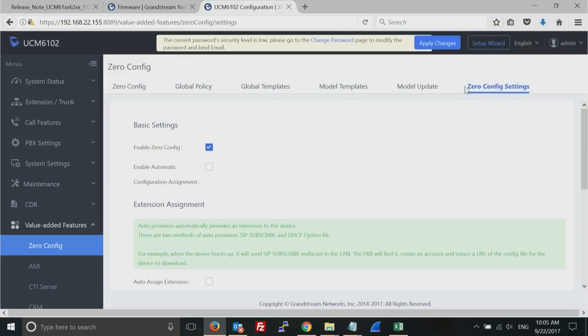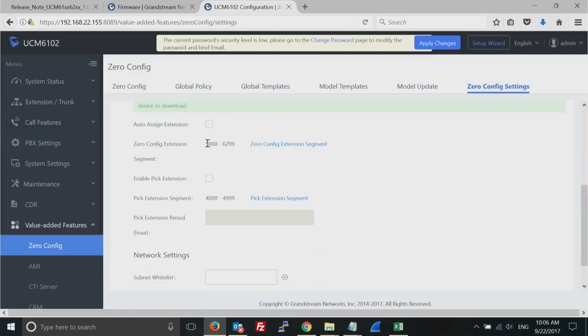However, you can enable other options that we call enable automatic. When you turn this on, basically it's more transparent for you. You don't need to do anything. Just enable this option, go to the office, start connecting the phones, and then the UCM is going to start assigning extensions randomly, by order. You're going to have a range. Let me show you down here.